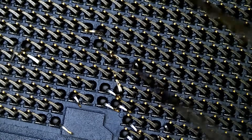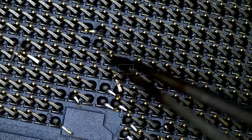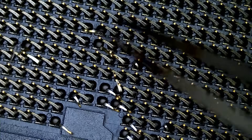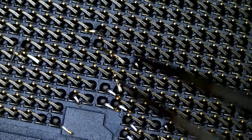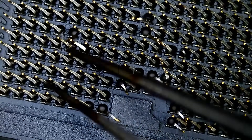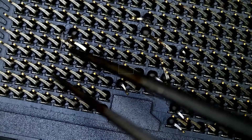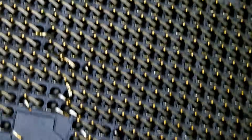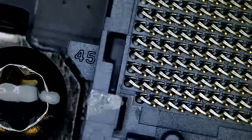I did tell the customer there is a risk when we bend the pin back to the front — it may break. So we have to be extremely careful. I see a lot of bent pins — one here, one here, one here. This is very bad. And this is the only area that is affected. The rest of the socket looks good.